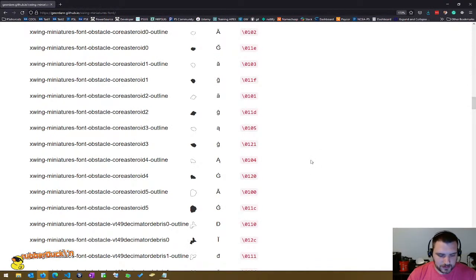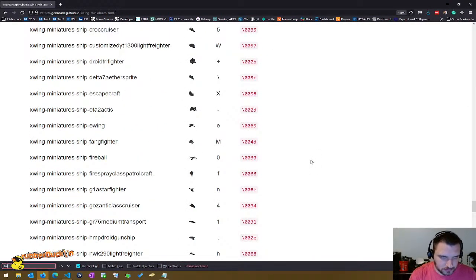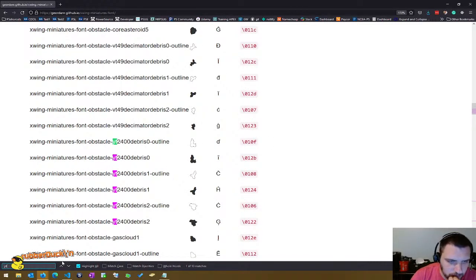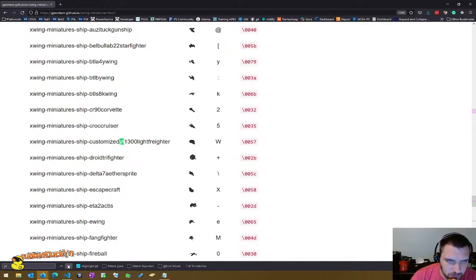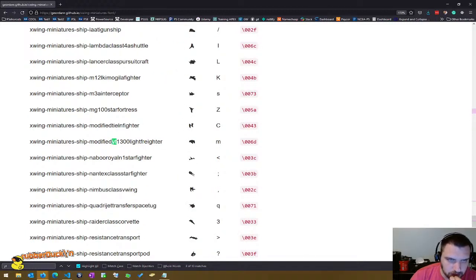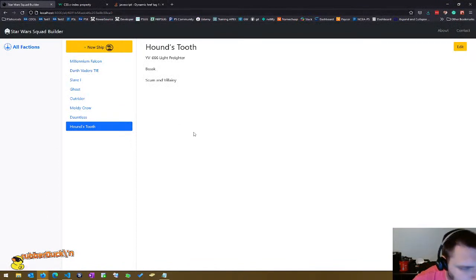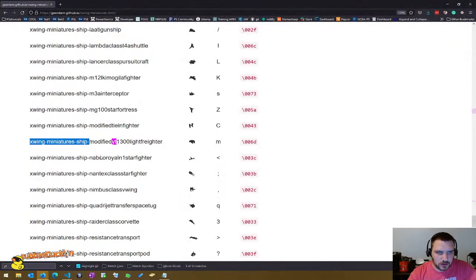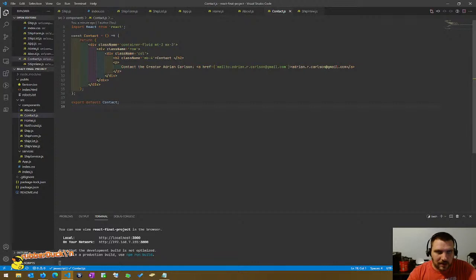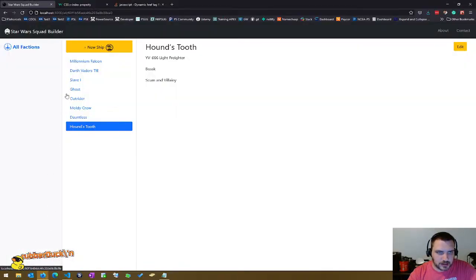So we're going to type in this into the field, and then we're going to also add this to our kind of mapping so that when we iterate through, we show the icon next to the ship.